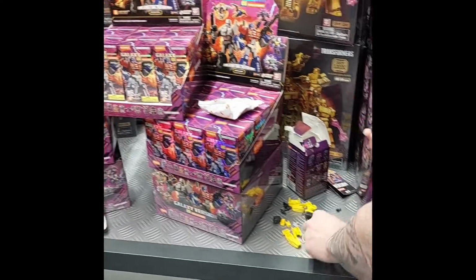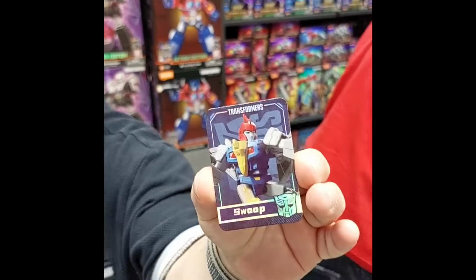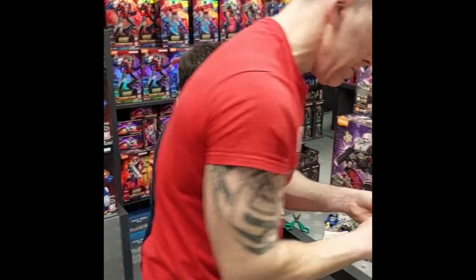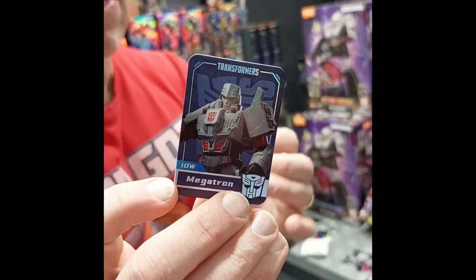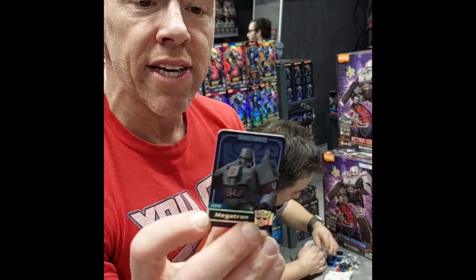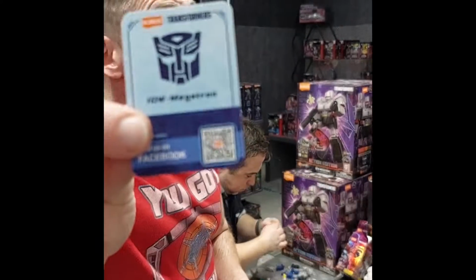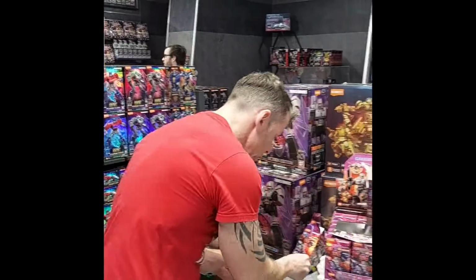Oh, I've not done the card yet. You do the card, Sam. Off you go. The little collector's card, and then on the back. Which is great. Mine is, there you go, and this is a brilliant idea, the fact that they've gone onto cards now. They were a little like pogs. We are still waiting for the collector's cases, I think, to keep them. There's the QR codes on the back. You can actually read them, it works off a video. If you hold it close enough to the screen, people can use that.